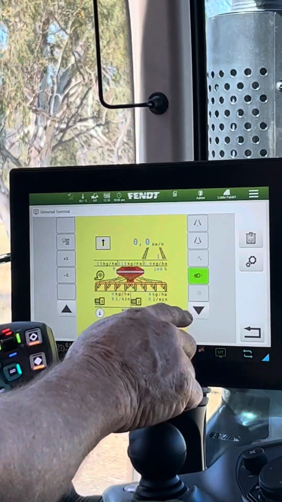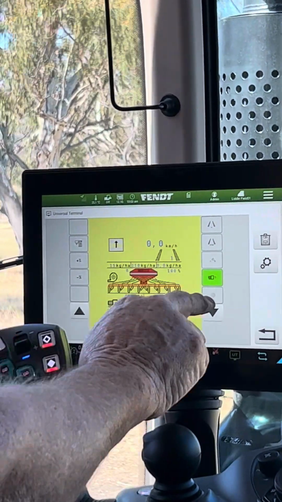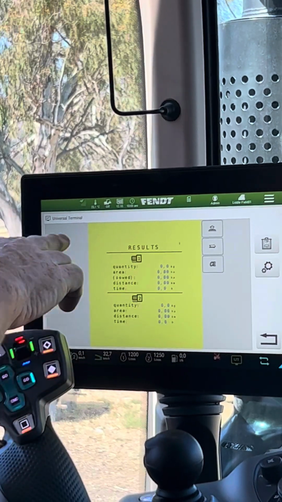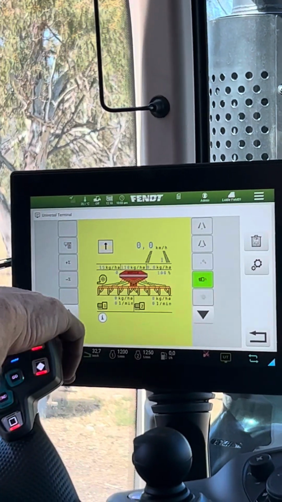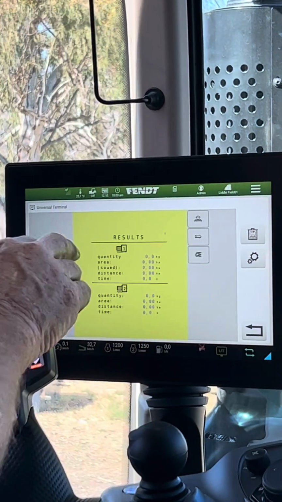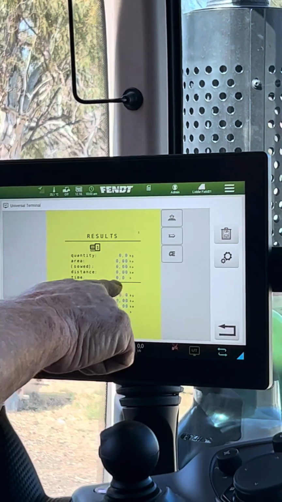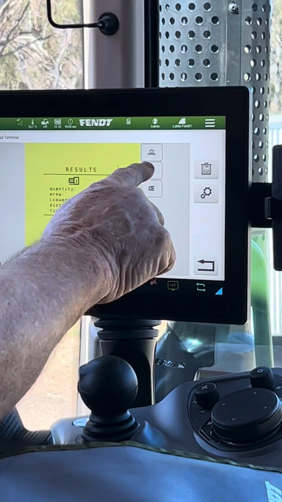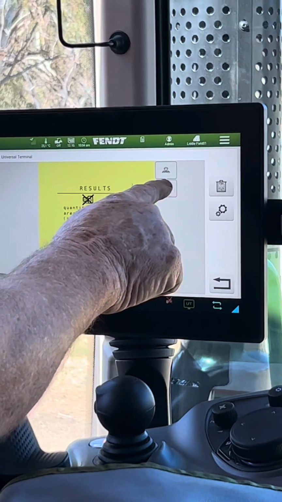And this has got its own counter here in the info screen. So you go back. Hit info, and that gives you how many hectares this machine's done. Bin 1, bin 2, and you page across for bin 3. We've got it X'd out.